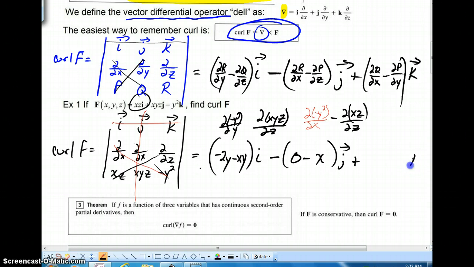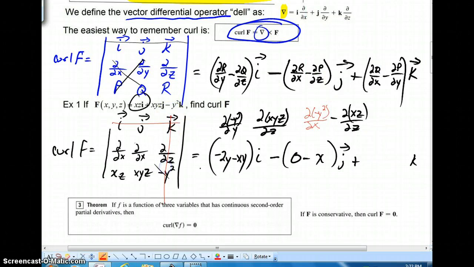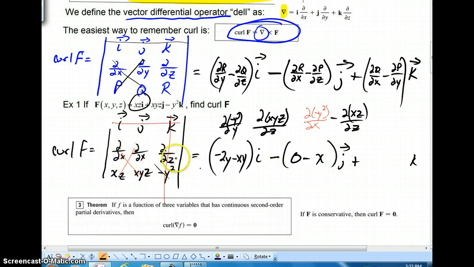Then what? We'll come over here to our k. And so very often, all kids have to do is just, very lightly, and I think maybe that's the thing to do, just lightly cross out that row. Sometimes kids even say they bring an extra pencil and they just put it over that row so it doesn't even block into their view. And then they'll just say, well, I just look at these diagonals, like right here, and I'll just do those partial derivatives immediately. And yeah, you can do that. Look, I've got the partial derivative of xyz with respect to x. What's that?